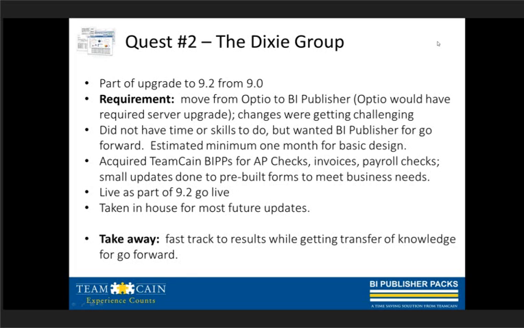So let's see. Last year, we actually helped them upgrade from 9.0 to 9.2, and as part of our discovery with them, they had told us that they would like to move off of Optio and try and get all of their forms management pieces into BI Publisher. So without really having to add too much in the way of scope or consulting time, Rain, you had a big part in this project, we went ahead and reconfigured all of their forms to use BI Publisher. So they were able to discontinue Optio and save those licensing and maintenance costs.